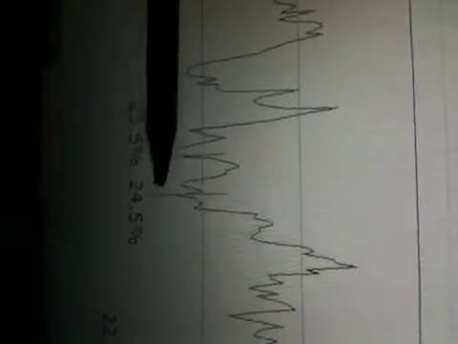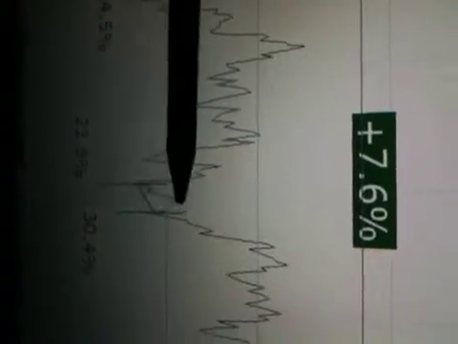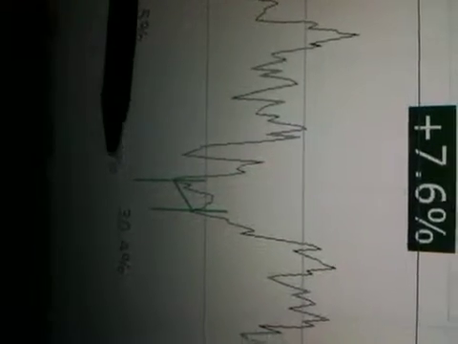There's only one place on this graph where we have a series of lower lows below 30% that vary by more than 5%. Now let's look at the graph. There's lower lows right here, but they only vary by 1%. It's insignificant. And there's lower lows here. Look, we have a low here, but a higher low here. It goes from 22.8 to 30.4. So it's a plus 7.6 divergence.